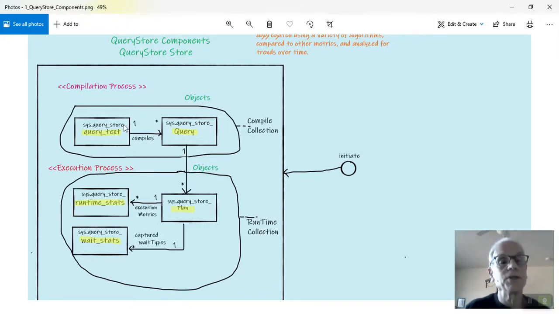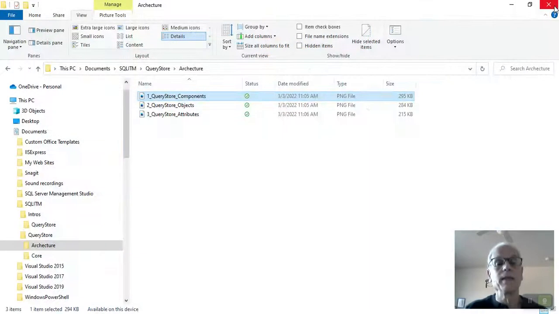Objects within the compilation: one-to-many text to query. In the execution process, we have objects, which are the plan, the collection of stats, and wait stats. As we can see, one plan to many runtime stats, one plan to many wait stats. Please review that after our discussion. Thank you.